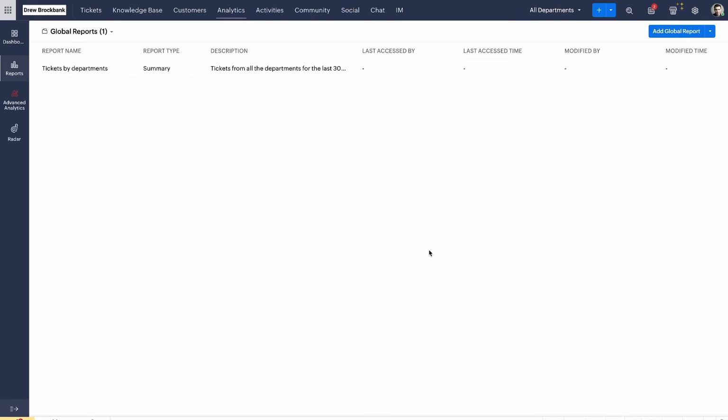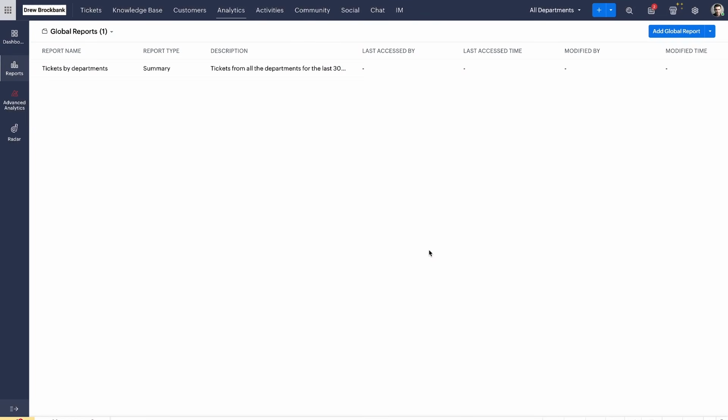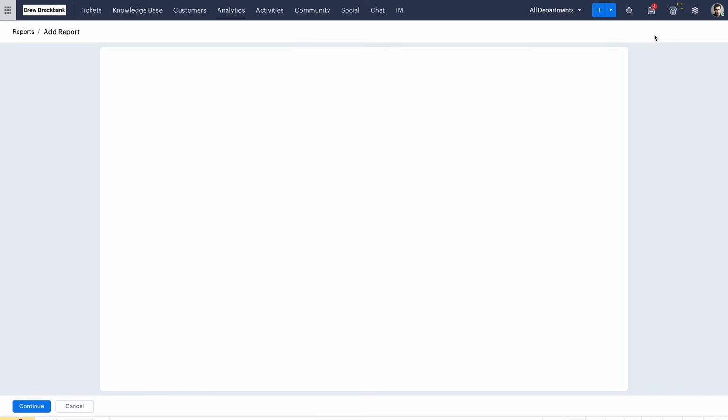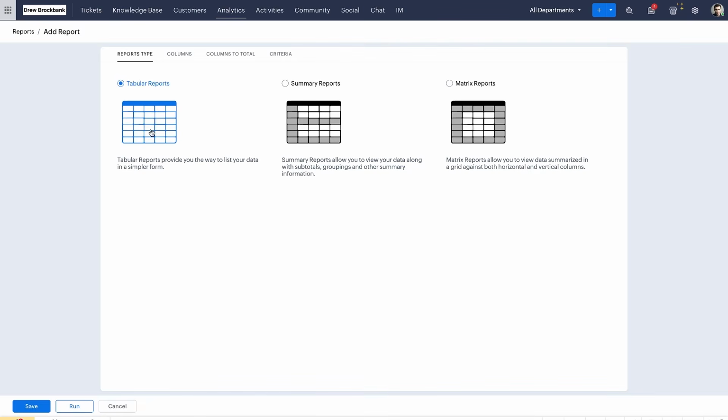Awesome. Okay, the last thing here, and then we're going to get more detail because this is a high level overview just to give you much needed context for what the application is all about. Then we're going to go more in depth. So here we've got reports. And the idea with reports is if you are like a customer support manager, you're going to want to say, okay, so how fast are we responding to tickets? You're going to jump into the report builder and you're going to jump into creating one.